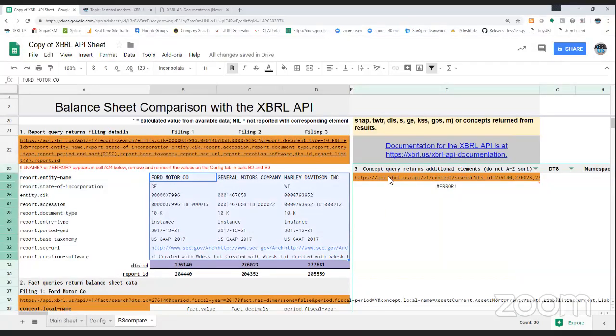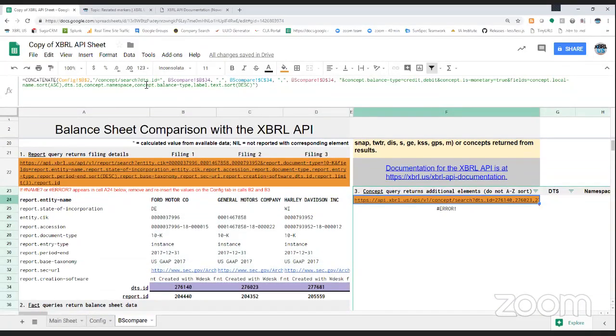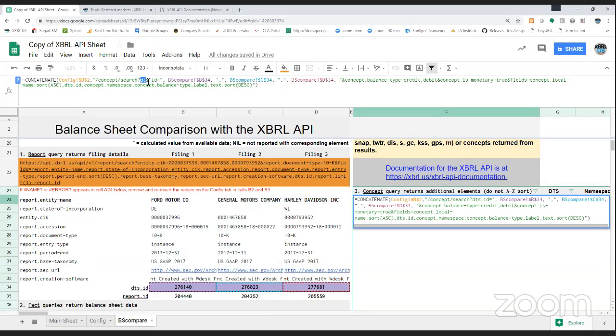Furthermore, and mine is broken and I apologize, I've been trying to figure out why it's broken. It just says bad request. I'll have to figure that out. The model, the template does work, right? But I use that DTS ID to pull the concepts that are used in that discoverable taxonomy.